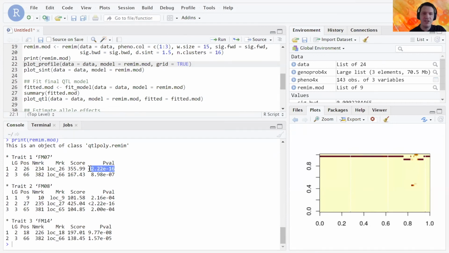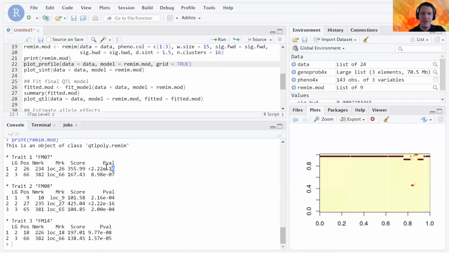So there is an issue with very low p-values in R to be stored. So if it's 10 to minus 16, it's for sure significant, right? We don't have any question about it, but we cannot be sure about the number here.